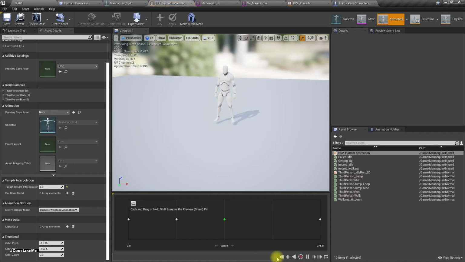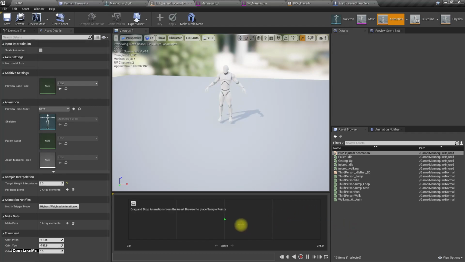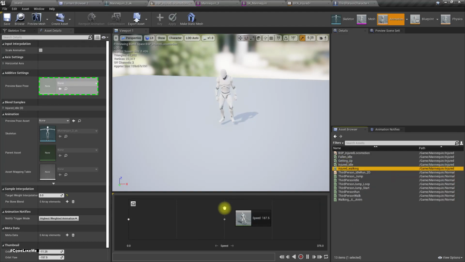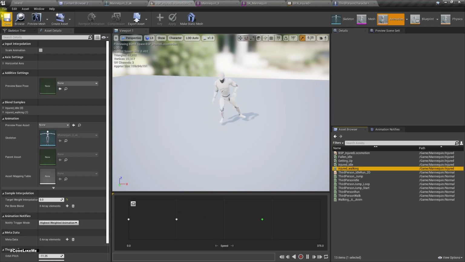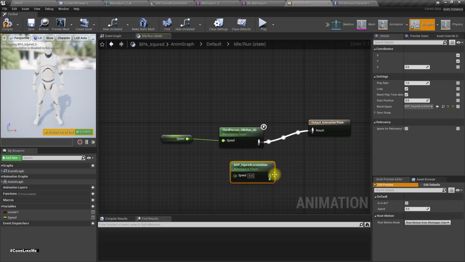Right, now here let me delete this. And then injured idle here and injured walking here. So let's use this one instead of this.